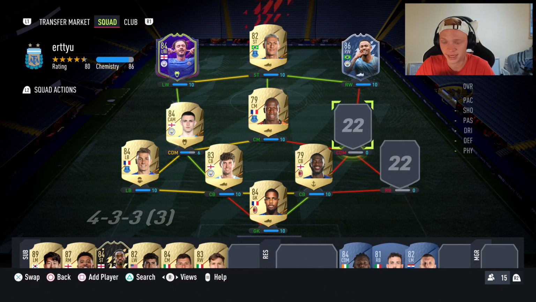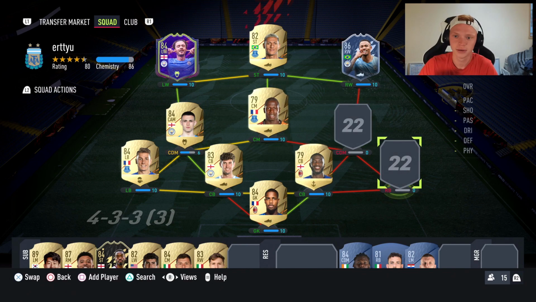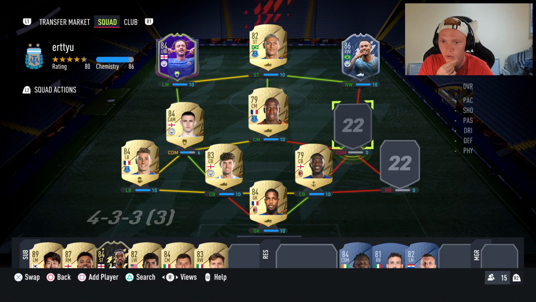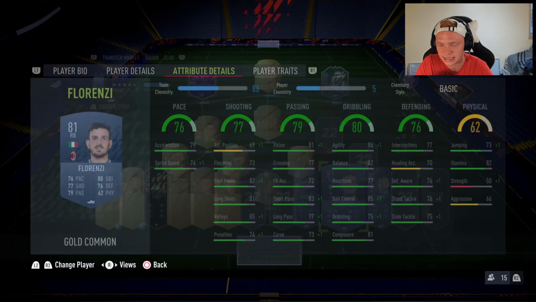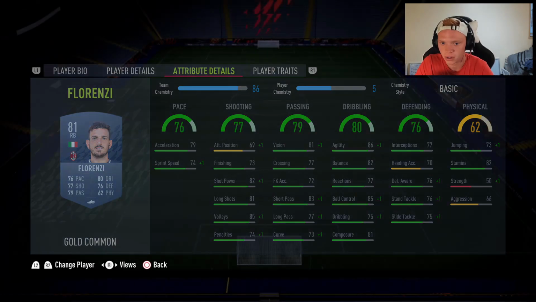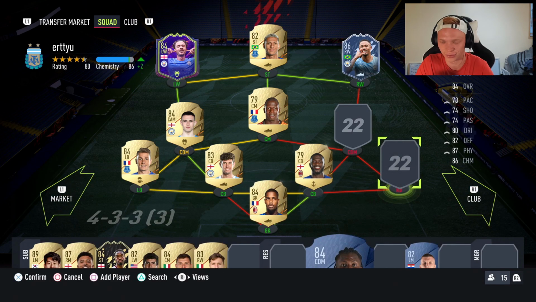We could just go Kessie, Florenzi, if we really wanted to. That could work. That could definitely work. Kessie, Florenzi. And that would leave us with a very, very solid midfield. They just don't have a decent right back here, though. I don't want to use Florenzi. I just know that. I just do not want to use Florenzi.